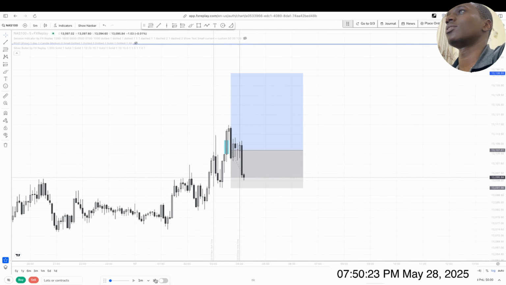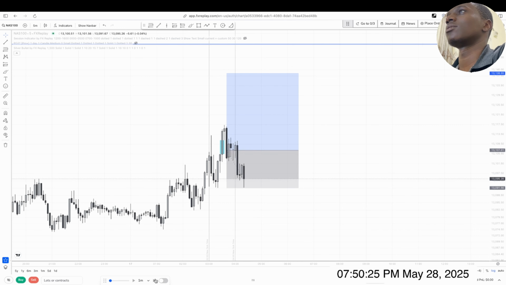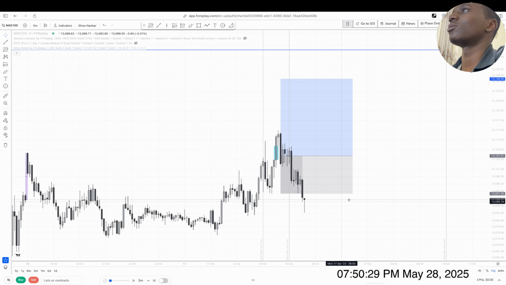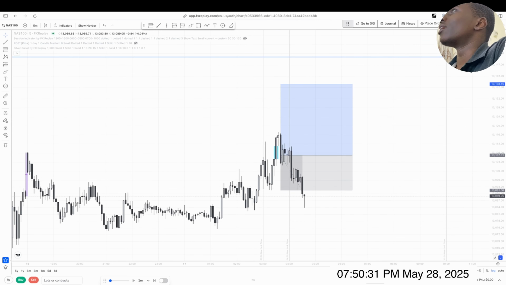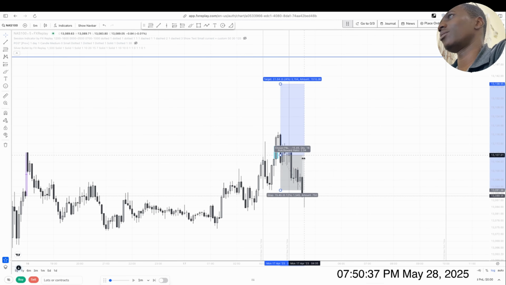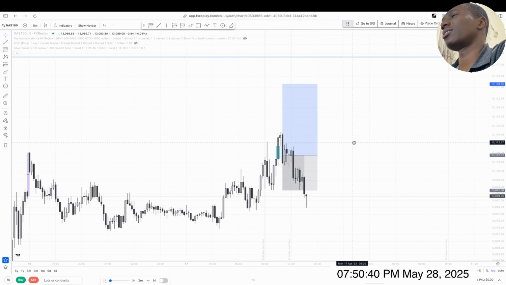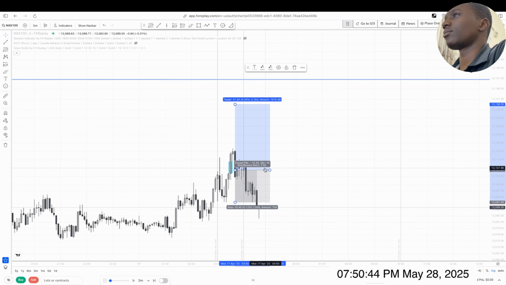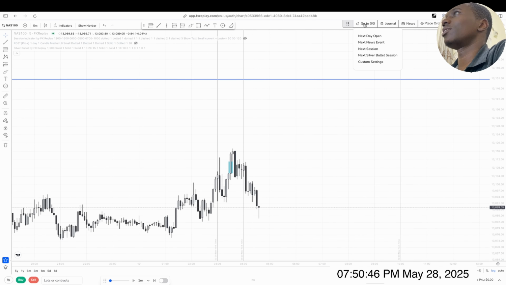We're in London session, so this one goes straight to stop loss. Yeah, so you can download the image. By the way, I don't think I'll be looking at NAS 100 anymore in the London session silver bullet, the morning silver bullet. So let's go to the next silver bullet now.